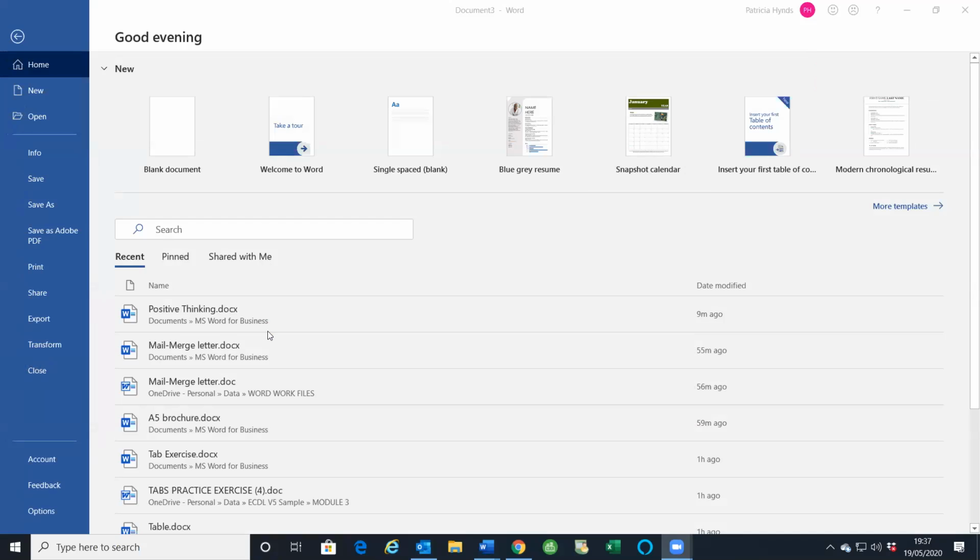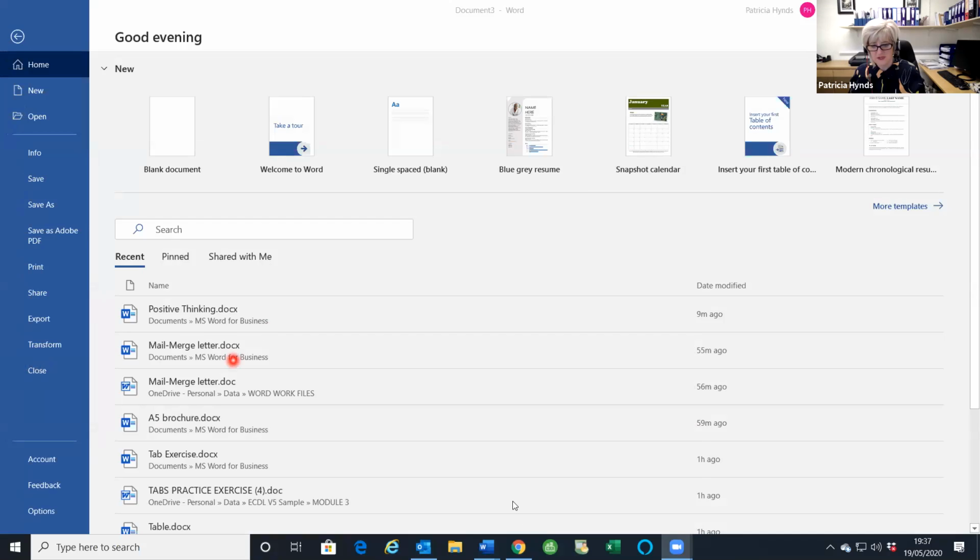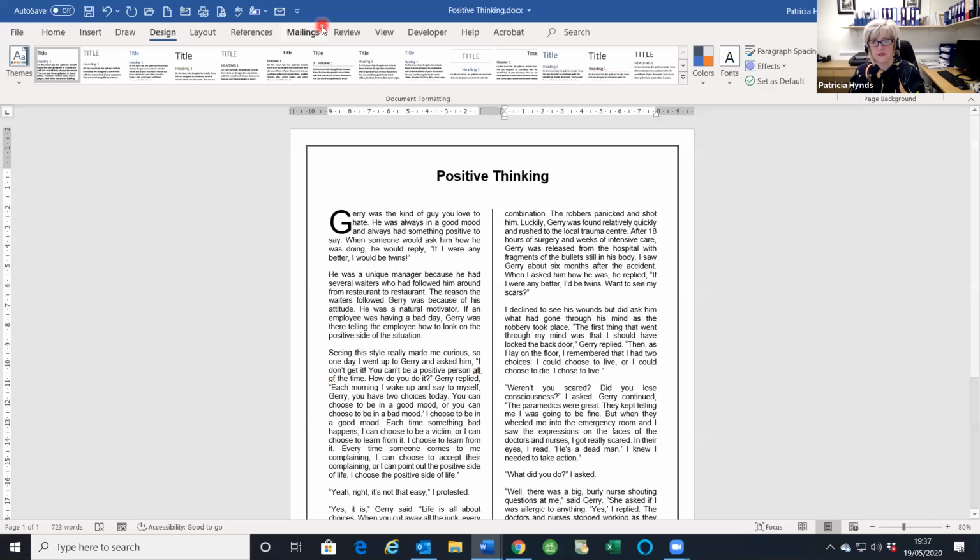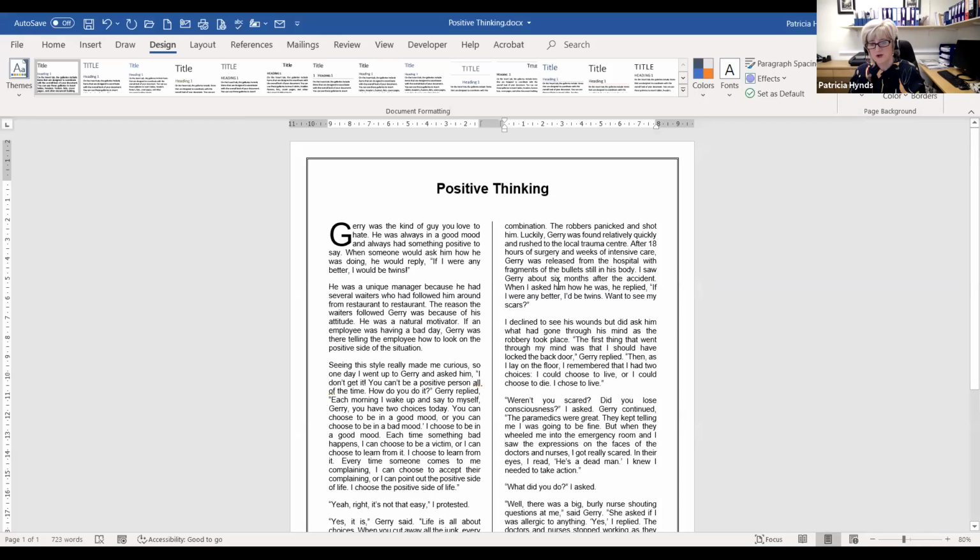Right. The next one I'm going to do now is, oh, sorry, I'll go back to the previous one a wee second. Okay, that's my wee twofold one. Now, let's say I want to add a watermark to this.